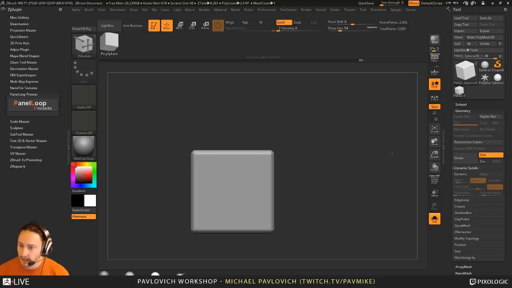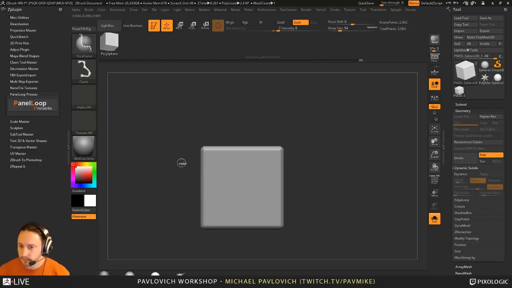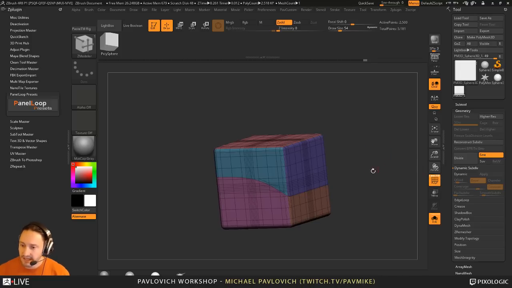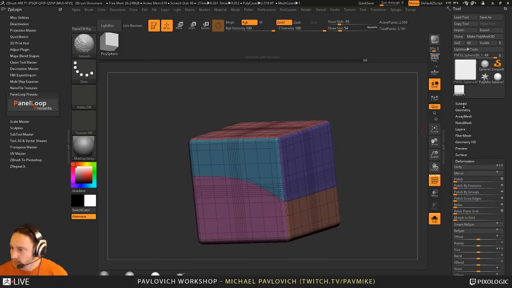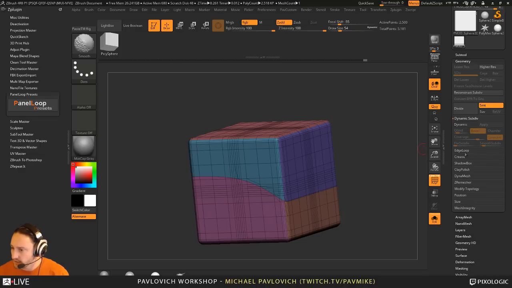So let's say I want to use cut through here and make, like, a little box. So I'm going to go through here with slice. I'm going to go ahead and Control Shift, tap Alt once, and we can just slice through our mesh like this. If I panel loops this now, all those different things here, which isn't a bad thing if this is what you're going for here. We're going to go to geometry, edge loop.